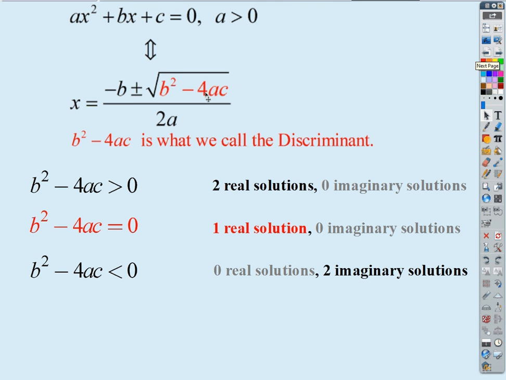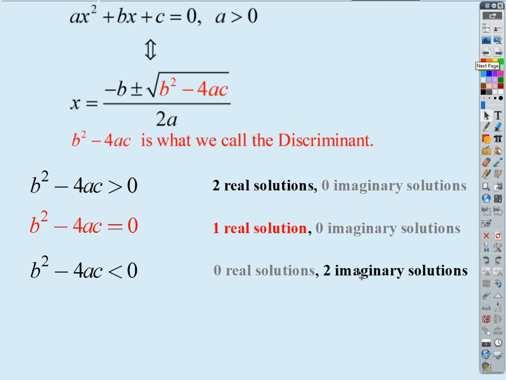Two real results. When I say two, I mean one for the plus and one for the minus, right? Because I've got negative b plus or minus the square root of the discriminant, divided by 2a. So if the discriminant's a positive value, I know I'm going to get two different answers for the plus and the minus, and they're both going to be real. What if the discriminant is negative? Well, if I've got a negative number under the radical, what am I getting? Imaginary solutions, right? I'm going to get two of them, one for the plus and one for the minus. So if the discriminant is negative, I get no real solutions and two imaginary solutions.